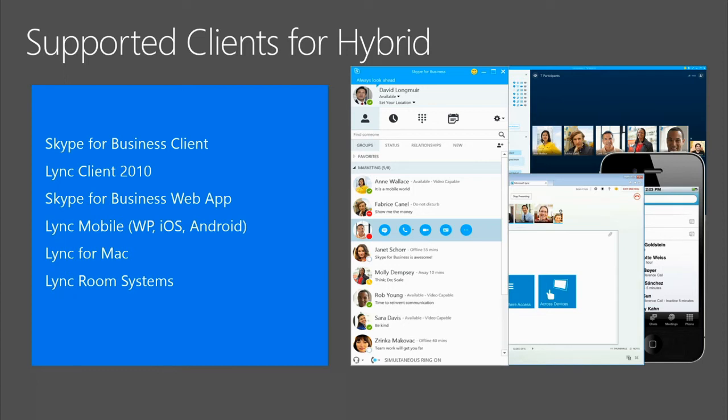The supported clients in hybrid configurations, meaning what client can be used for a user that is running in the cloud. We support the Skype for Business client and the Lync Client 2010, something that we added support for about a year ago. The web apps and the Lync mobile experiences are available for users homed in online, as are Lync for Mac and Lync Room Systems.